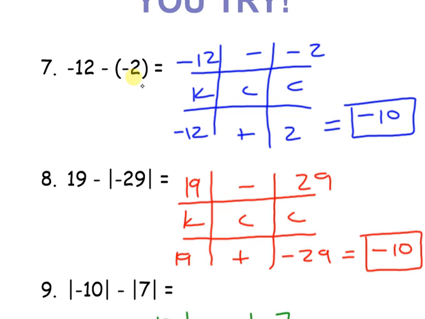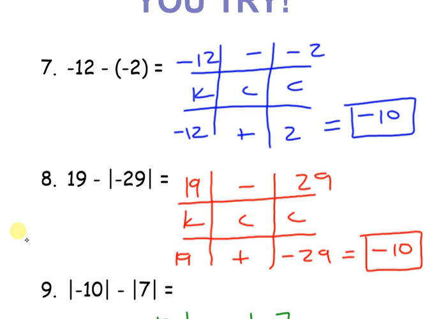This is something you'll want to consider so that your two negatives don't get mixed up and form one big minus sign. You're going to keep the negative 12, change the minus to a plus, and change the negative 2 to a positive 2. So you're going to end up with two different signs, a negative and a positive. Ignore the signs, subtract the two numbers. 12 minus 2 is 10, and then you keep the sign of the bigger number, which would be the negative from the 12.